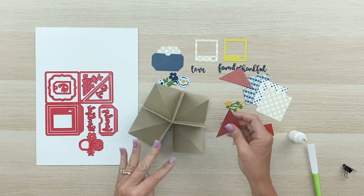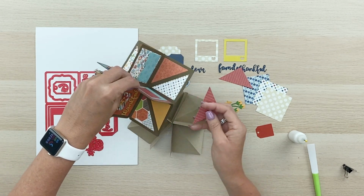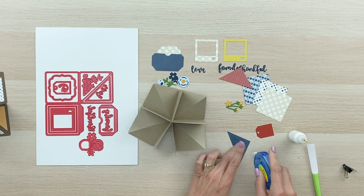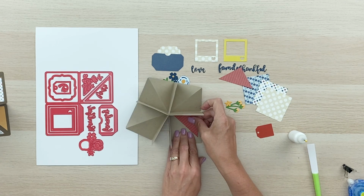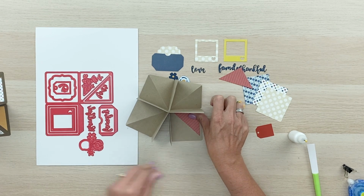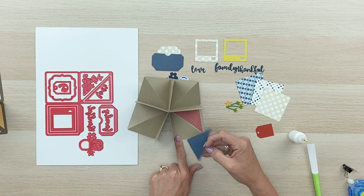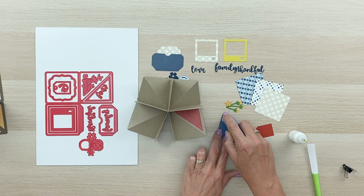I'm not going to embellish the entire one quite as much as we have this one, but I'll just show you how these covering panels all work. So I've got a set of the triangles here, and you can mix and match colors and do whatever you would like for this embellishing. On this other example that I have, we've done different colored panels on each section, or if you wanted to do the same color, you could do that as well, like that's all red, or that could be red with blue. I think on this one we'll go ahead and just do all red.